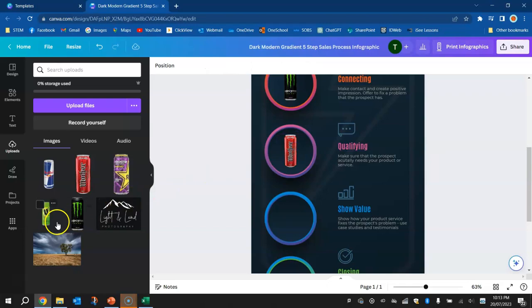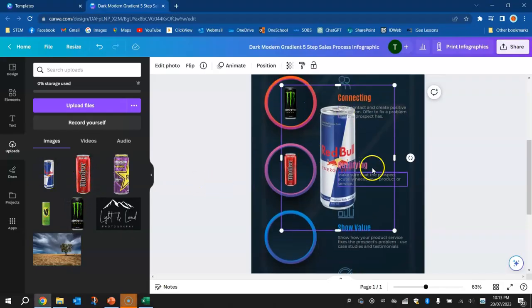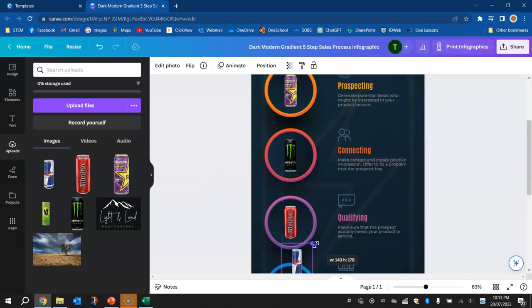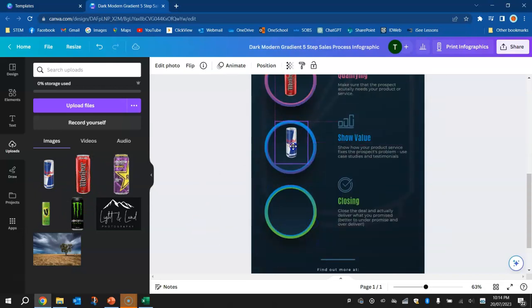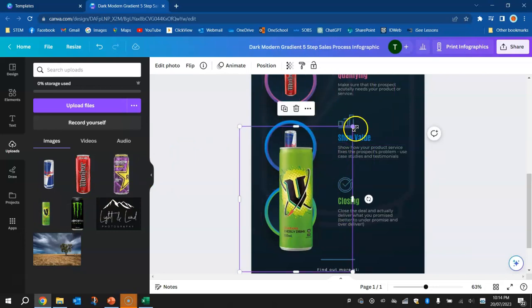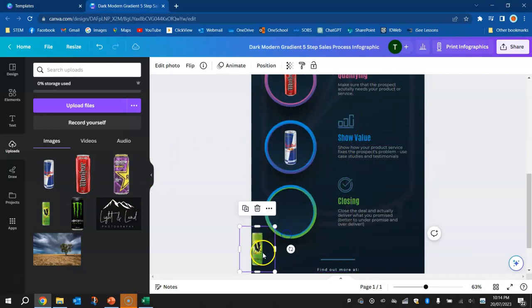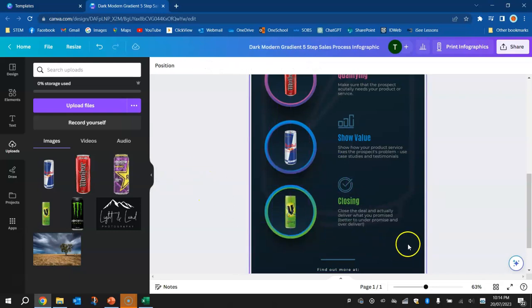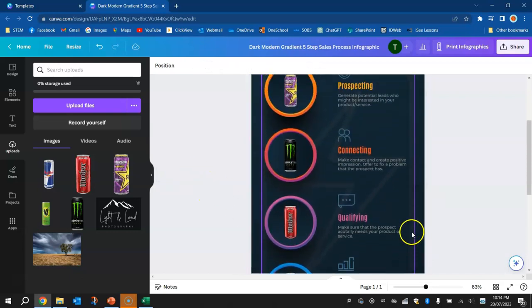After that, I think we had the Red Bull. Yep, Red Bull and then V. Okay, so let's just bring this down to size. In the circle. It's probably a little bit too small. And then the V energy drink to finish things off. Okay, so we're looking at the most amount of sugar first, down to the least amount of sugar at the bottom. Okay, so scrolling back up now, you can start to see how that's looking.